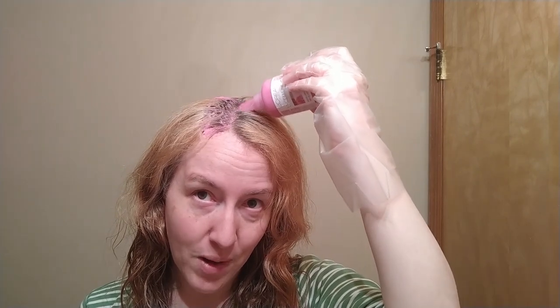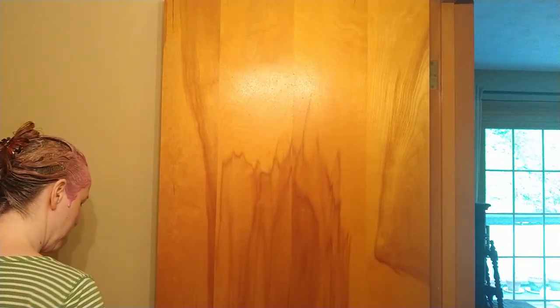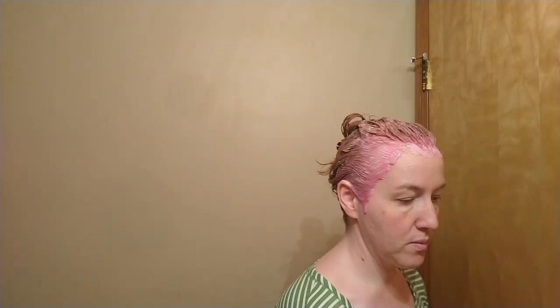I'm also going to be putting this on my eyebrows. Now, I don't recommend you do this, but I used to use my finger for dyeing my eyebrows with the hair dye, but that gets a little too drippy. I found that the Q-tip works a little better. And actually, the most effective way I found is with an old toothbrush, because it really gets in between those brows. But this is what I've got for now, and I've got about a half hour left to wait, so let's hope I have good results.